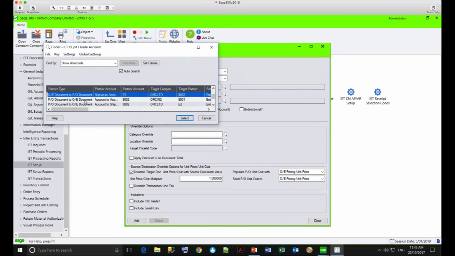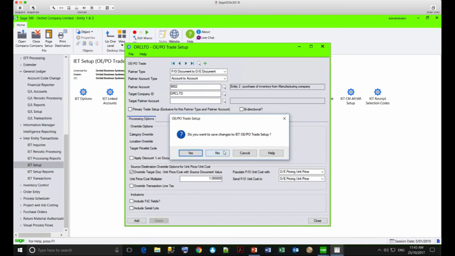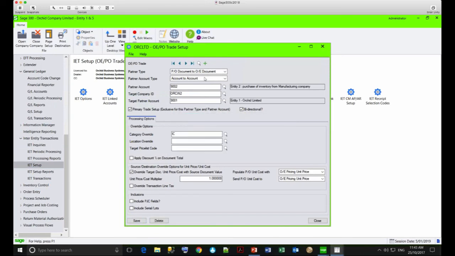So if I look at this simple setup here, purchase orders to OE orders. What we're saying is any PO document that's created against my vendor 9002 is going to go into ORC Inc 2 as a sales document, the corresponding opposite sales document against my customer 9001.